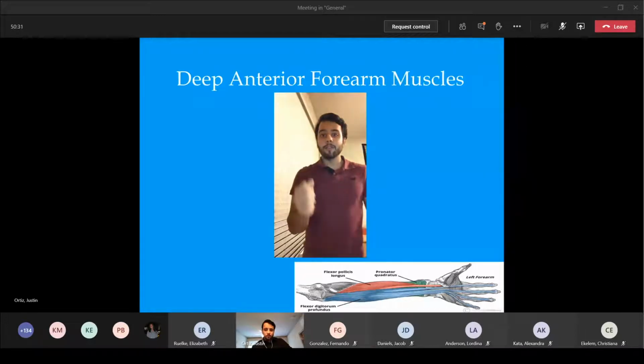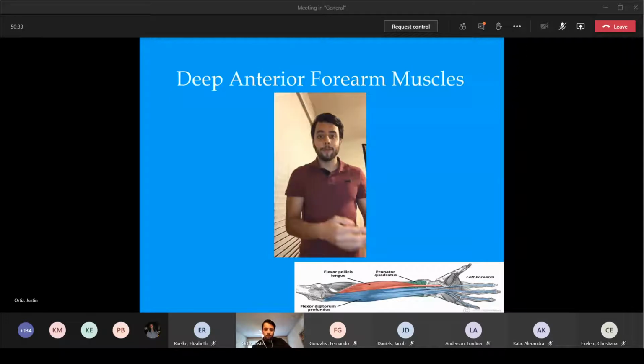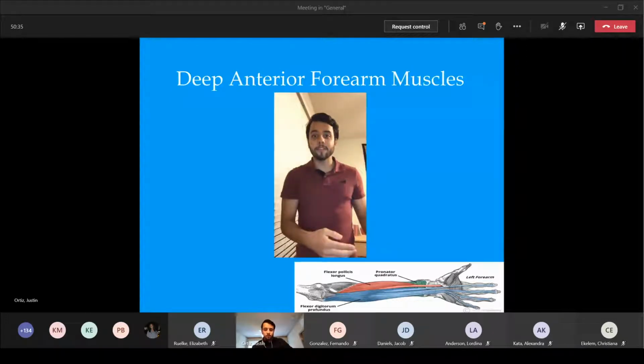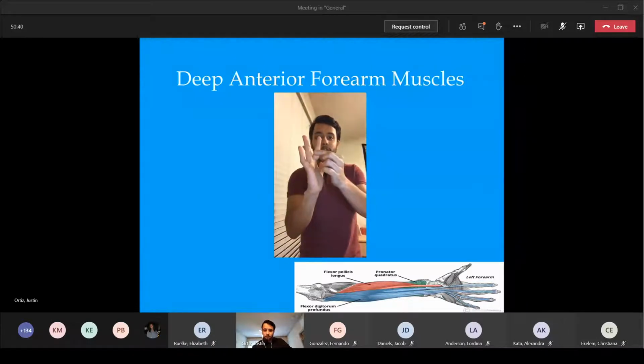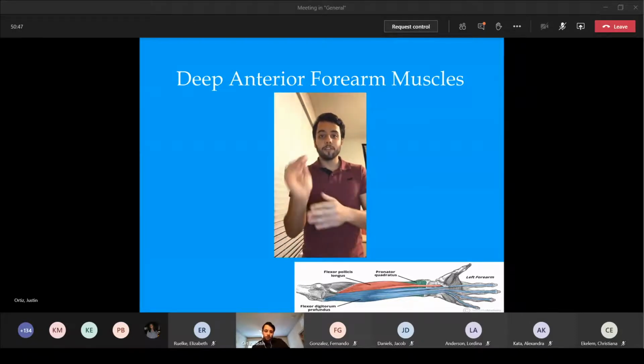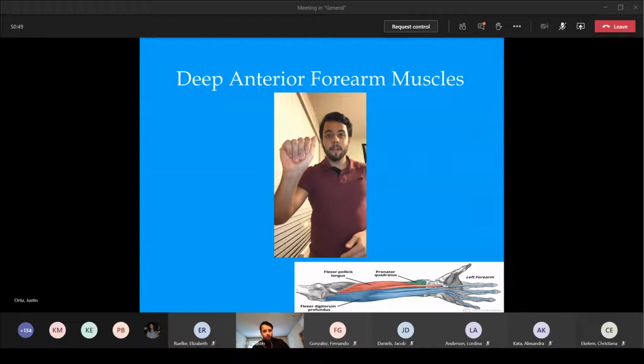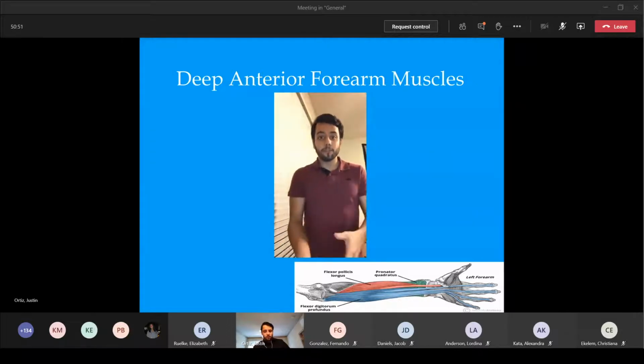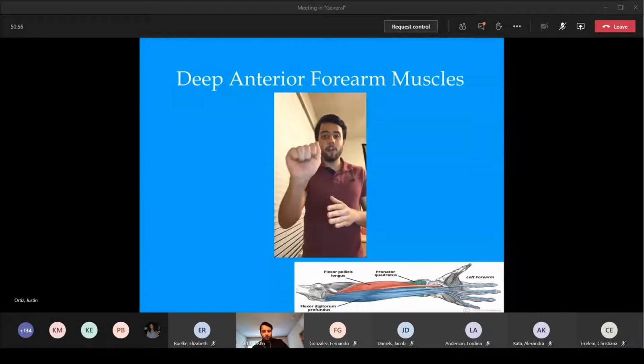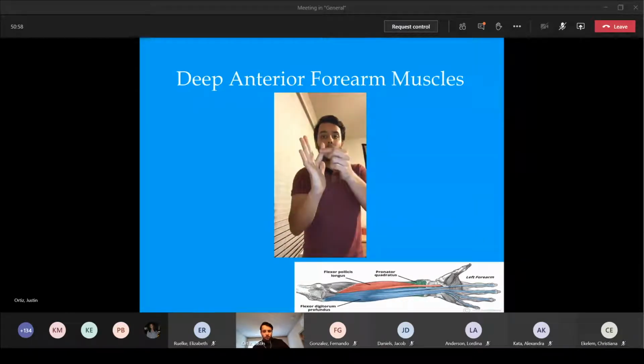Remember, the flexor digitorum superficialis, which we talked about in the last segment, is an intermediate forearm muscle. That only goes to the sides of the middle phalanges, which is here, here, here, and here, of 2 through 5. So your flexor digitorum superficialis only allows for flexion like this. Your flexor digitorum profundus, which we're talking about, is the deep forearm muscle that allows for flexion like so, because it goes all the way to the end of your distal phalanges 2 through 5, right?